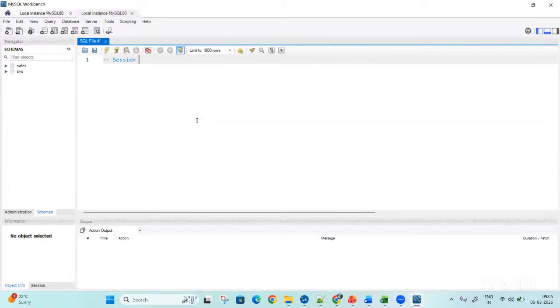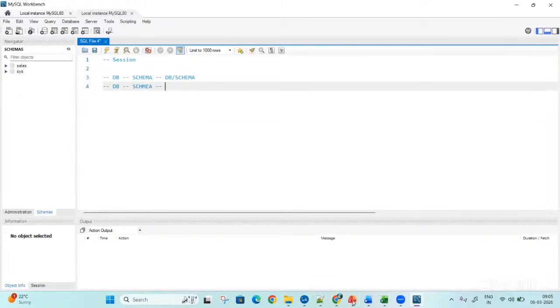Now, as I explained, we have databases, and under a database we have schemas. But when you come to MySQL, your database and schema are the same. There is no logical ordering of schemas because you cannot create any schema under MySQL. But I explained this because most databases follow the database, then schema, then objects hierarchy.